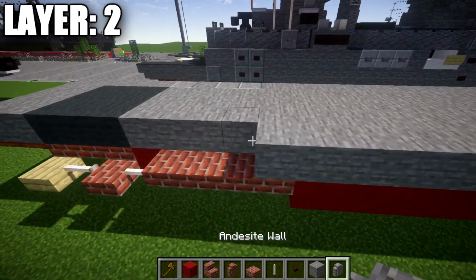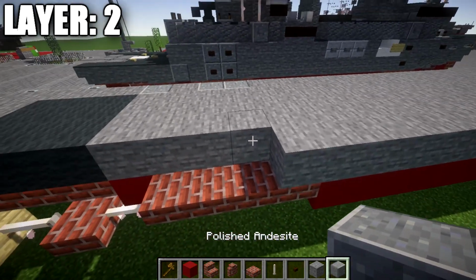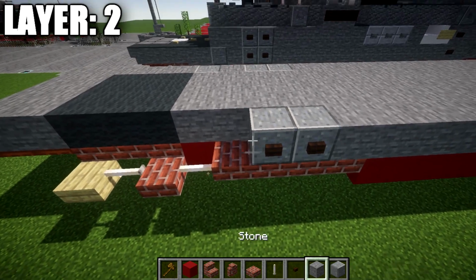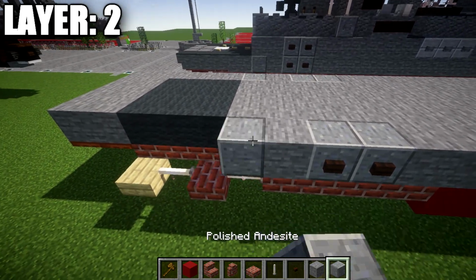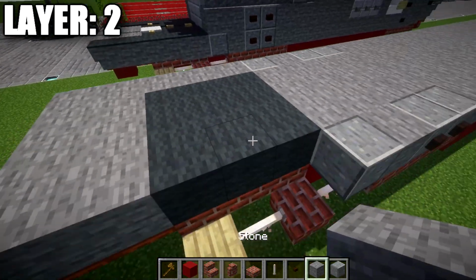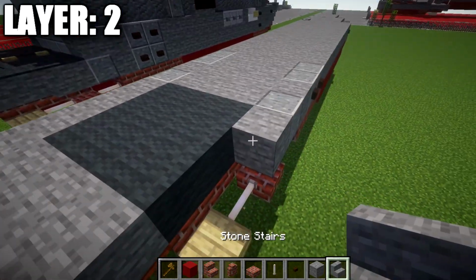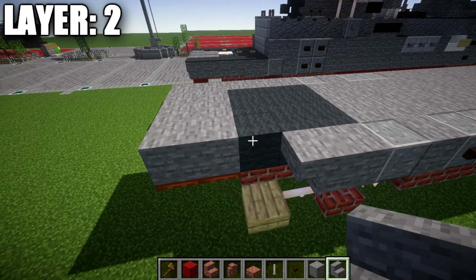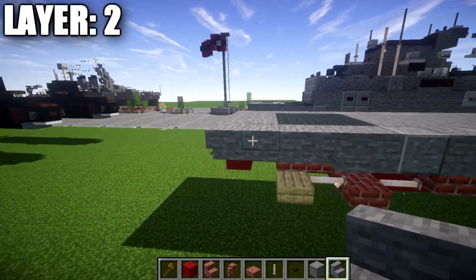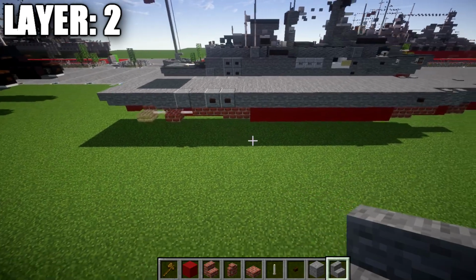And then on the back here, we're going to continue on this row by placing down 2 polished andesite blocks with 2 dark oak wood buttons coming off those blocks, a stone block, a polished andesite block, and then we want to go ahead and place down a stone block, a stone upside down stair like this, and then coming off it, we're going to place down 1, 2, and 3 stone upside down stairs. So you have an upside down stair here, corner stair, and then 3 stone stairs back, just like that.